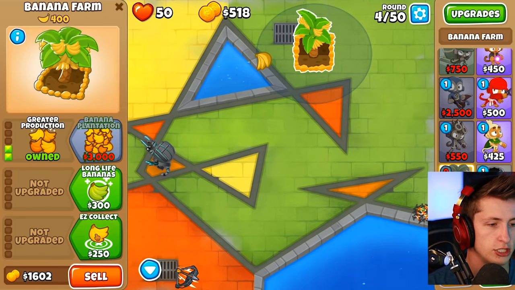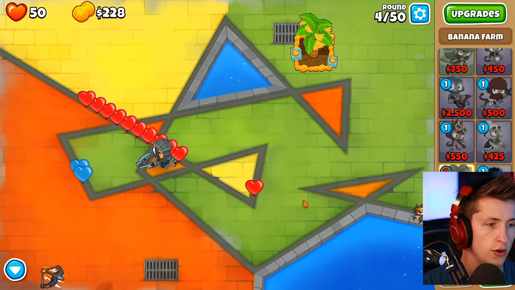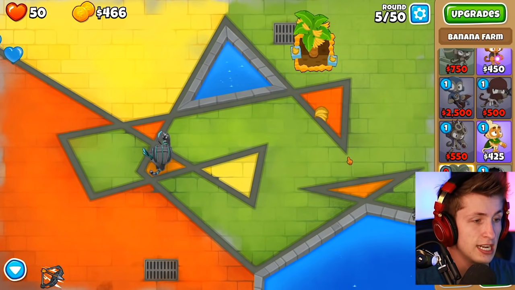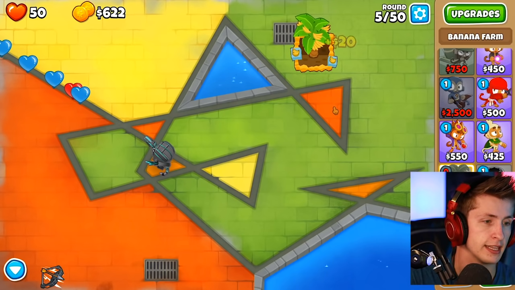So there's banana plantation, easy collect, banana salvage. I also want... oh no, Quincy! Quincy's fine. He's gonna be able to deal with all of those. And I want Marketplace, which costs $2,900. That's really, really expensive. But I think we're gonna be able to get that just fine.